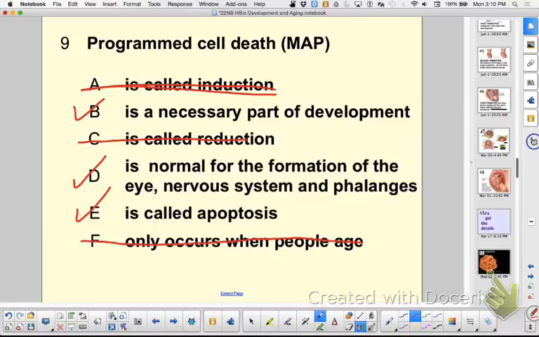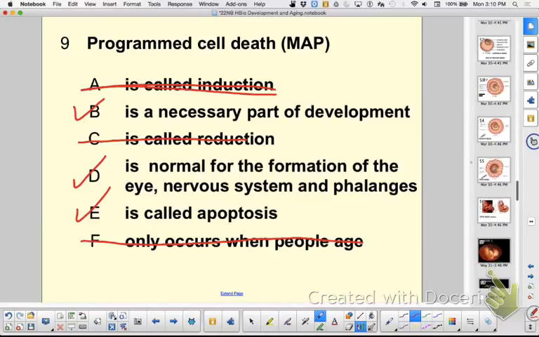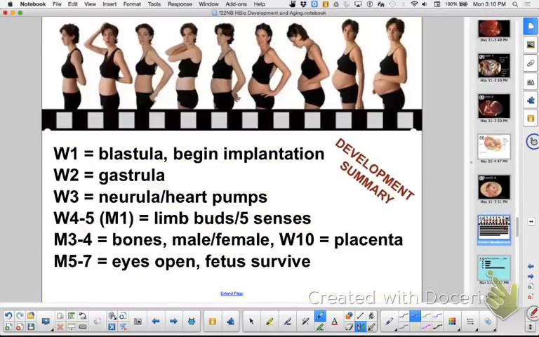Okay. So the next part you want to be familiar with is, I'm going to just jump to the summary slide since we're running out of time, what happens in human development. Within week 1, remember, you blast into the first week, and then you can blast on into the uterine lining. You begin implantation, you don't finish it. Week 2, remember how we remember number 2 might be associated with gastrulation. Not to be gross, but you'll probably remember it. Week 3, we took the 3 and we turned it sideways to remember N, cursive N, neurula, and also a what? Heart. Okay, so week 3, neurula and the heart begins pumping.